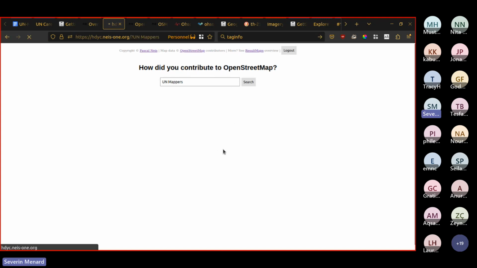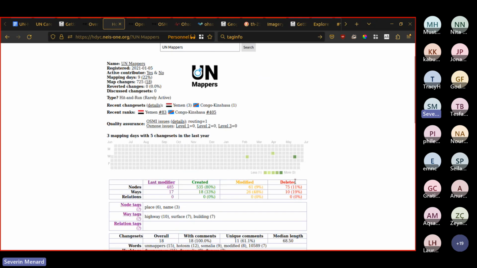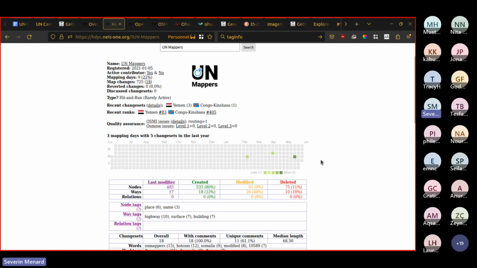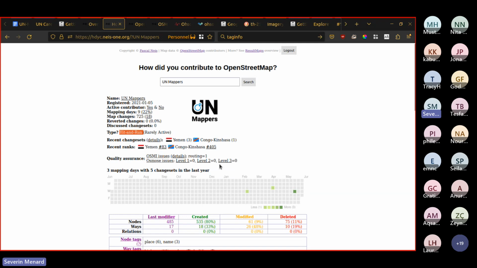By default, it shows you your username. The UN Mappers account is not made for editing, so it's very rare that we edit with it, maybe during a training. So it is considered as a hit and run contributor. Okay, you have all the information about it.